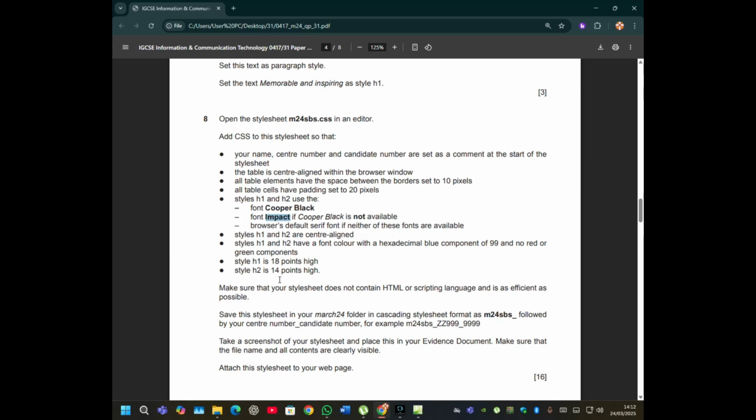Make sure your style sheet does not contain HTML or scripting language and is as efficient as possible. Save the style sheet in that folder, and in the format of this, followed by the center number and candidate number.